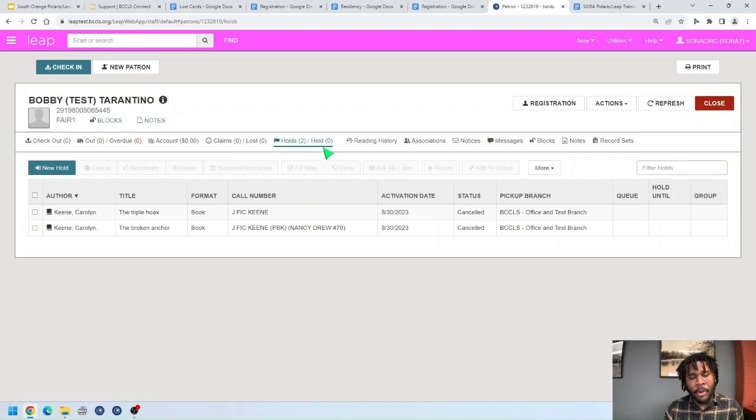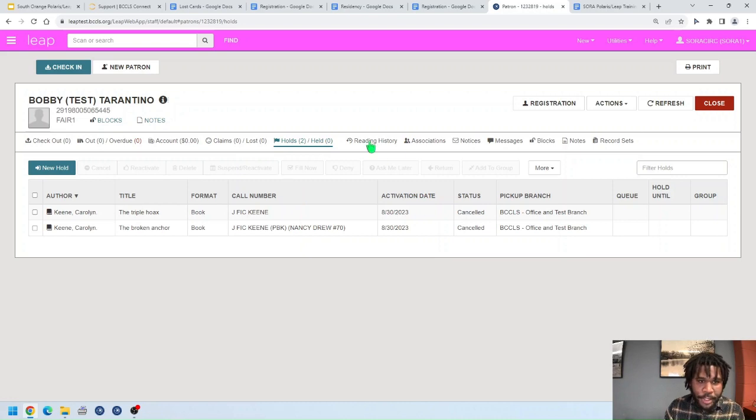When an item is held, that means that it's been processed through the hold request, and then this number will tick up, showing that a patron has an item that's ready to be picked up from that library. We'll go more in depth on how hold requests work and how we set them up in a later session. But just to remember, hold requests can be looked at as any hold that's pending, and held is the hold request that's been fulfilled and processed and is ready for the patron to pick up.